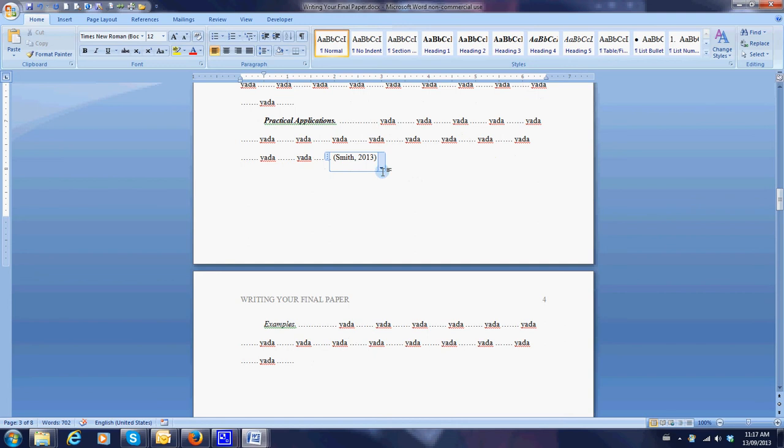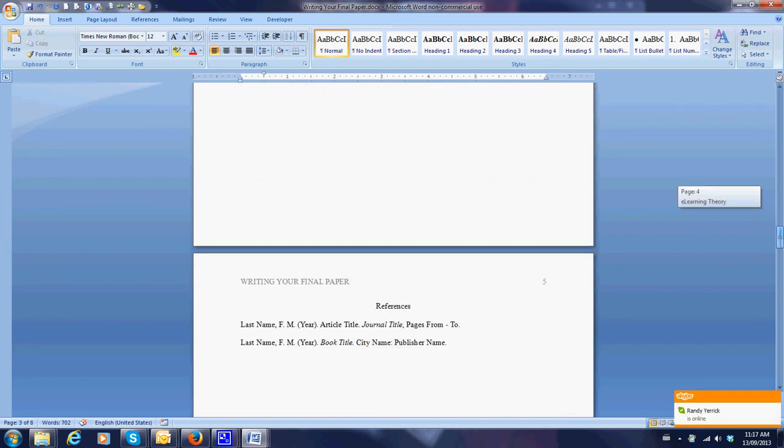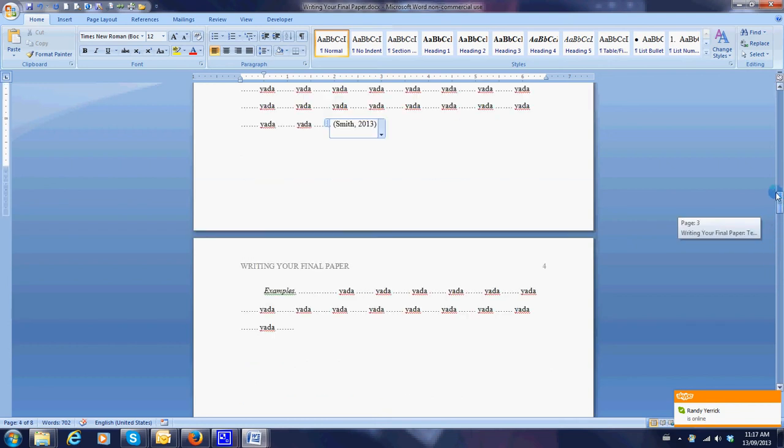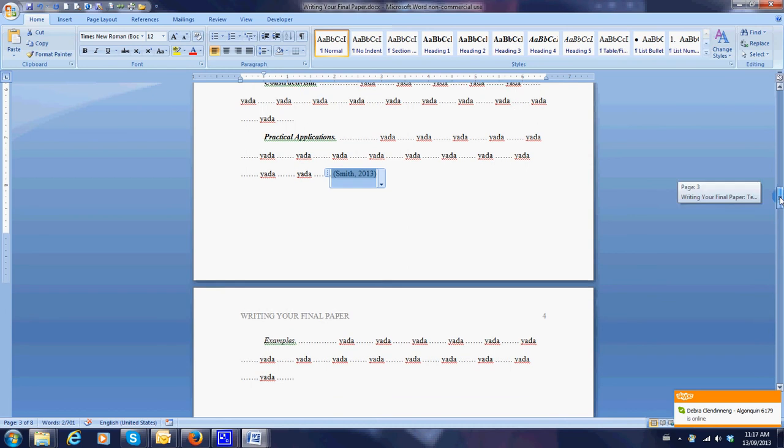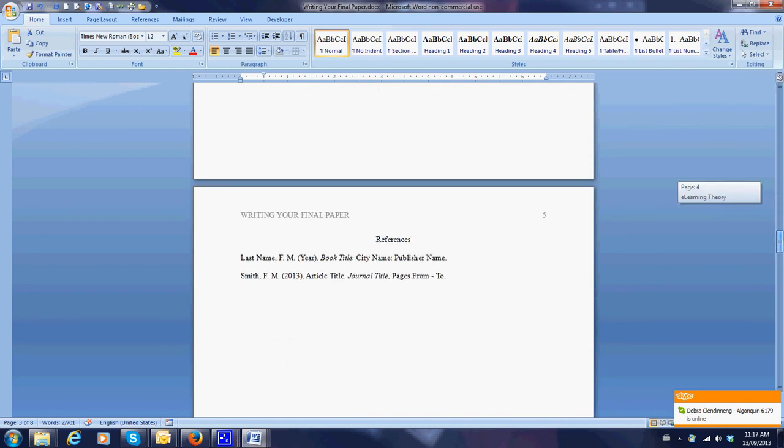Now, sorry, I should have shown you this. You'll see the references are last name, FM, etc. We'll go up to here. We'll update them. Update citations and bibliography. Nothing changes in the body where the citation is, but in the references down here, there's our friend, Smith 2013. So that's the way Word does the citations and references, and that's kind of handy.